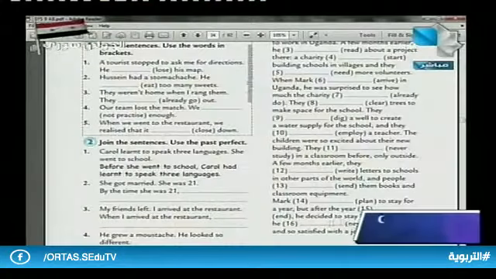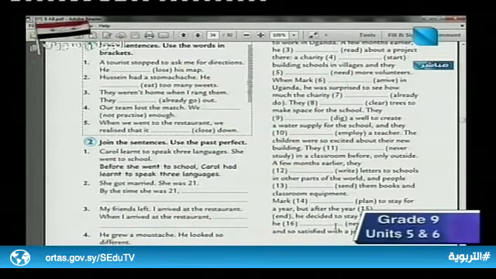After. So the students should know something else here, something which is very important. When we have 2 clauses and we have the words after or before in the same sentence, then the relation between the 2 actions is very clear, and the word after or before tells us which action happened next. So in this case, we can use the simple past. Yes. So ended is correct, and had ended is correct in this situation. The last one, he said he had never felt so useful and so satisfied with the job before. Yes, thank you very much.